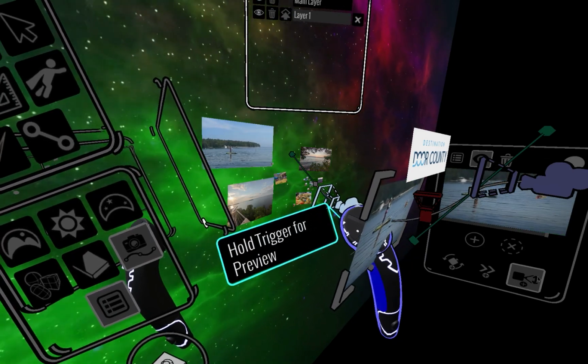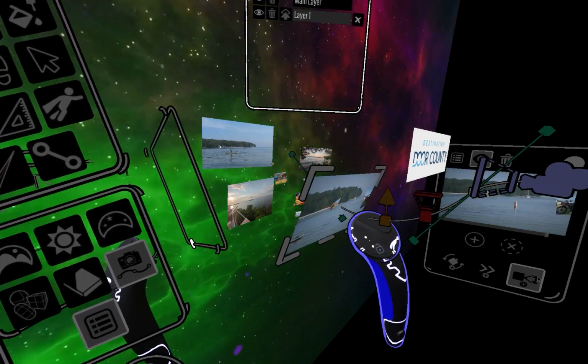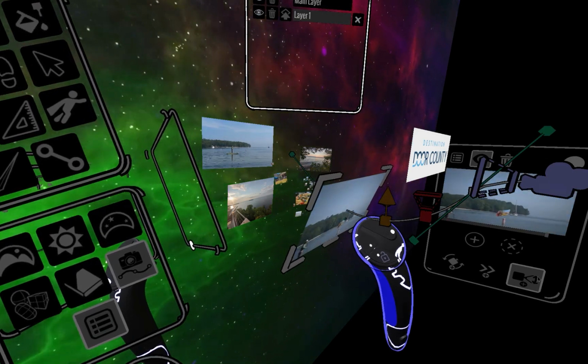And I'm going to adjust this particular frame.